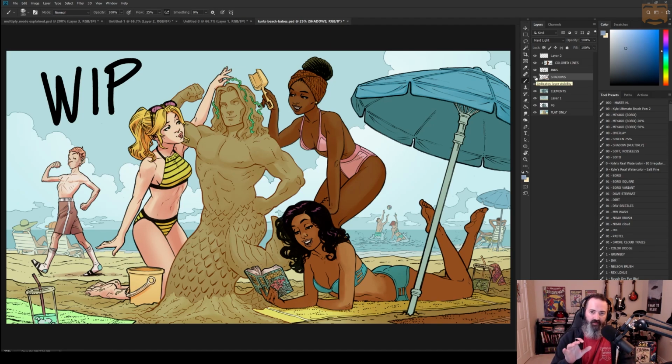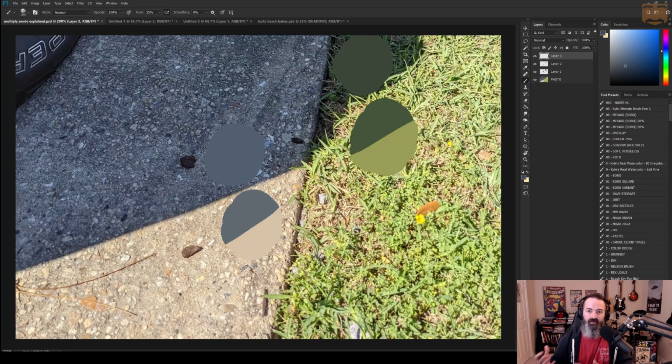You might have also noticed here that this is actually a hard light layer. Now, hard light, if you are below 50% gray, which is basically the halfway point across the color picker, if you're below that line with a color, hard light acts like multiply mode. If you're above the 50% line, it acts like screen, if I'm not mistaken. So it's effectively the same thing as multiply. Now, of course, this is a simplification. Like all art is a simplification.